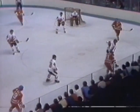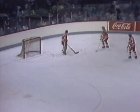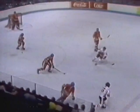Bubla into the corner. Hlinka had trouble with it. Bubla keeps it in, though, and Robinson tries to get it out, fails. On the far side, Keuchel leaves it there. There's a shot, bouncing in front, and Larry Robinson goes after it. Robinson just clears it down the ice as he finds an opening, and Vladimir Zarilla out of the net leaves it there for Keuchel. Ilan Keuchel, number 17 for Czechoslovakia, gives it to Halupa.